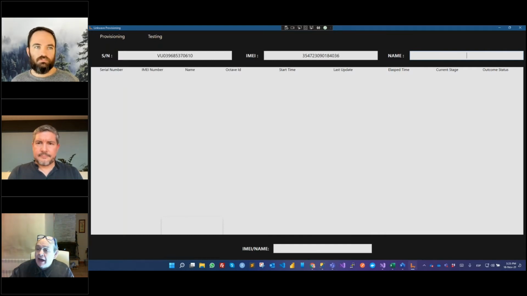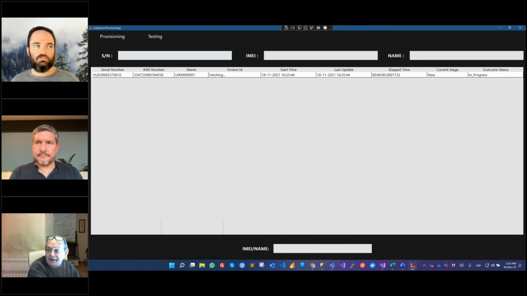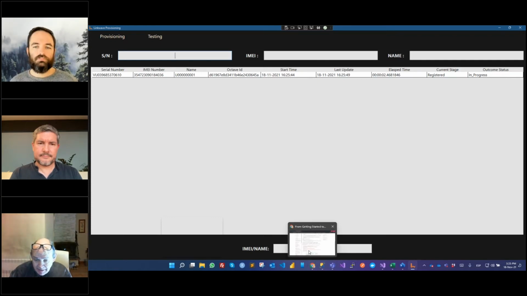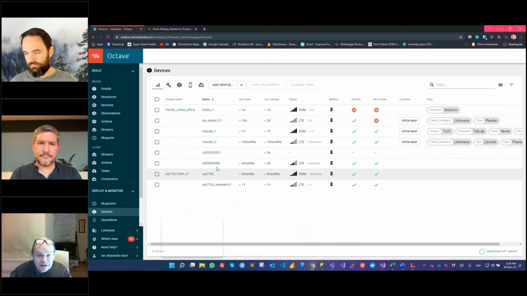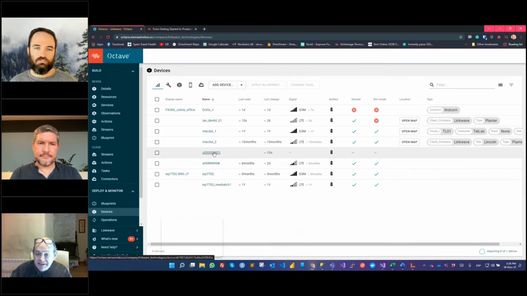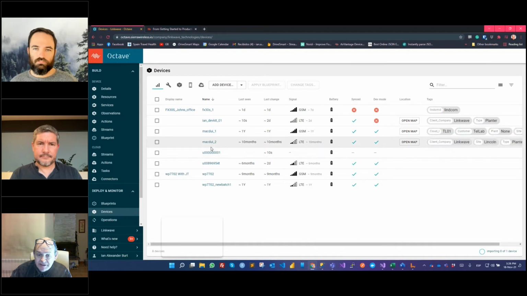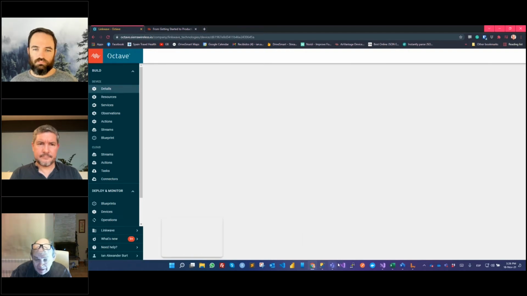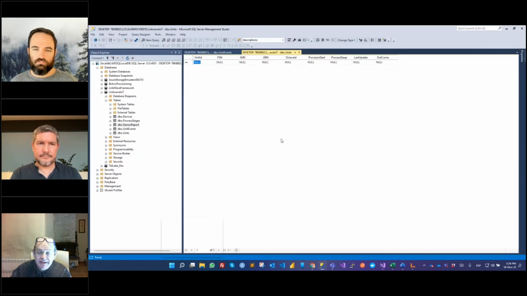So that will launch a new device. That new device is now powered on, so it's going to start with registering. If I come back here and look at Octave, I have a new device that's just been registered 10 seconds ago. If I come into my database to see the audits, I can see that we do have a new unit in here.